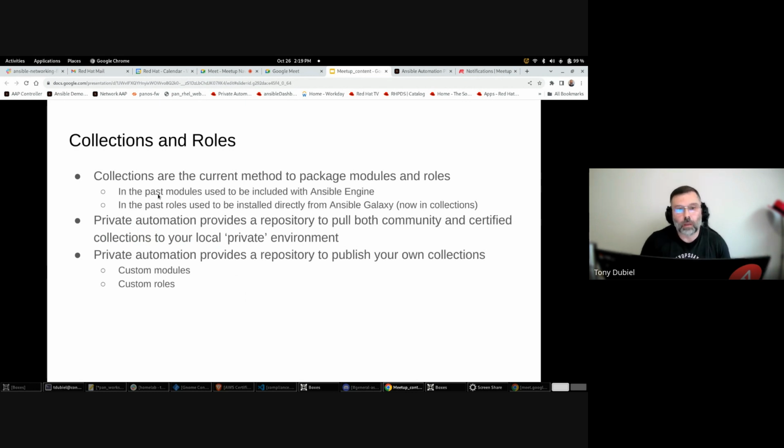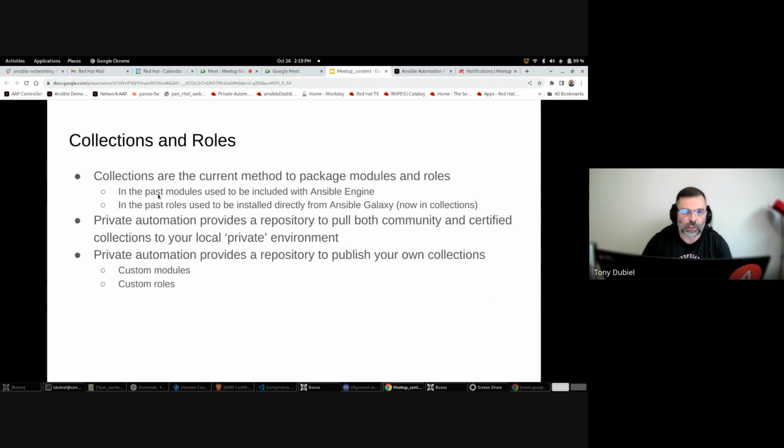But the modules are really important because the modules are the code that we're using when we run a playbook. For networking, for the most part, they're written in Python. And we need to have access to modules or very specific versions of modules, depending on what types of devices we're using and the vendor requirements for those devices and those modules and plugins, right?